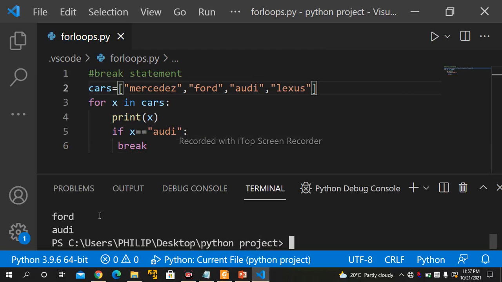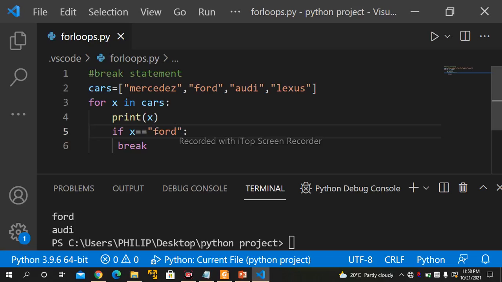Right, you see now it prints out Mercedes, Ford, and Audi. You see, this is the last element that is printed out. Lexus is not printed out because we have just indicated that it should stop at Audi. You can just say stop at Ford.